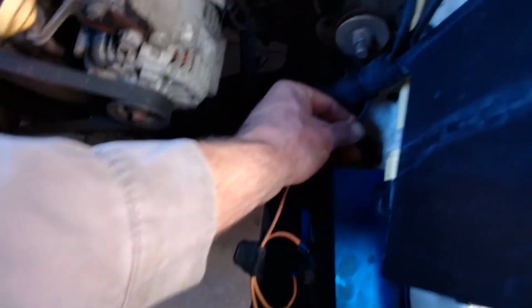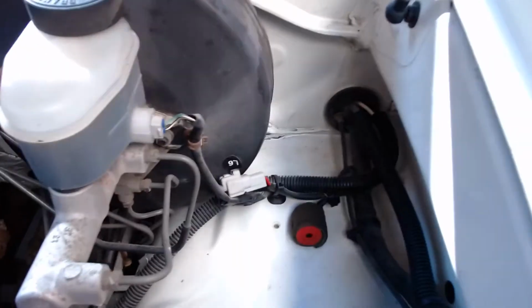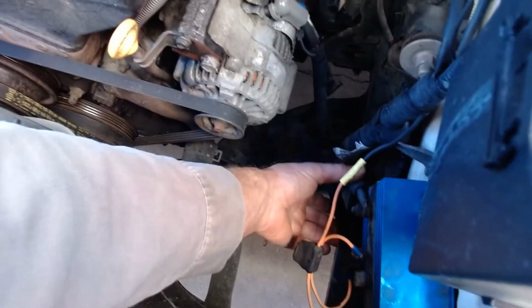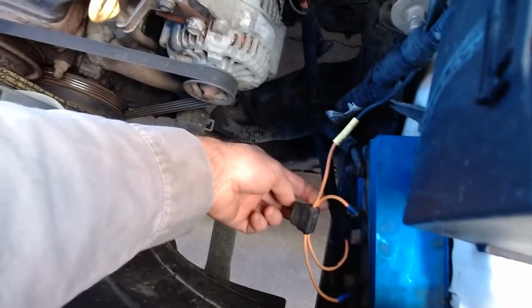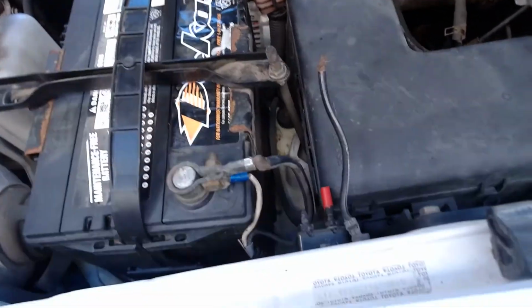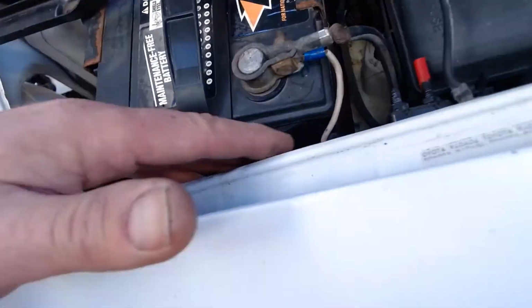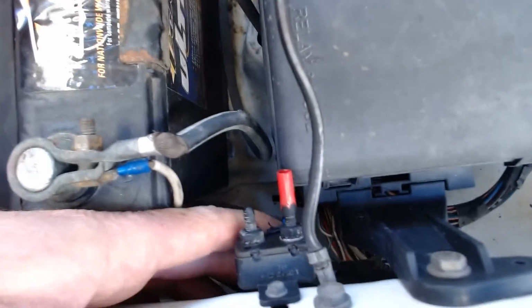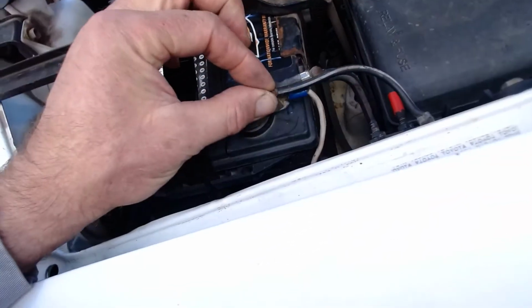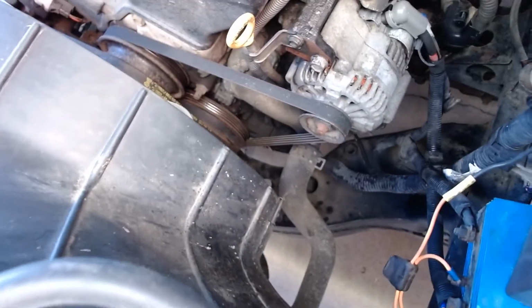And they've tapped into some wires over here. That one runs back to the back for the brake controller, and it runs up there for the brake controller. And they've cut into the wire here, this one here, that goes from the alternator up to the junction box and then to the battery. I also noticed that there's a ground wire over here that's been disconnected, and we're going to reconnect that. That's supposed to be on the battery right here. They've attached this ground for the brake controller, and they got a little relay for the brake controller here. But in any case, this ground needs to go back to the battery, so I'm going to hook that back up there. But there's the alternator, dirty as it is.